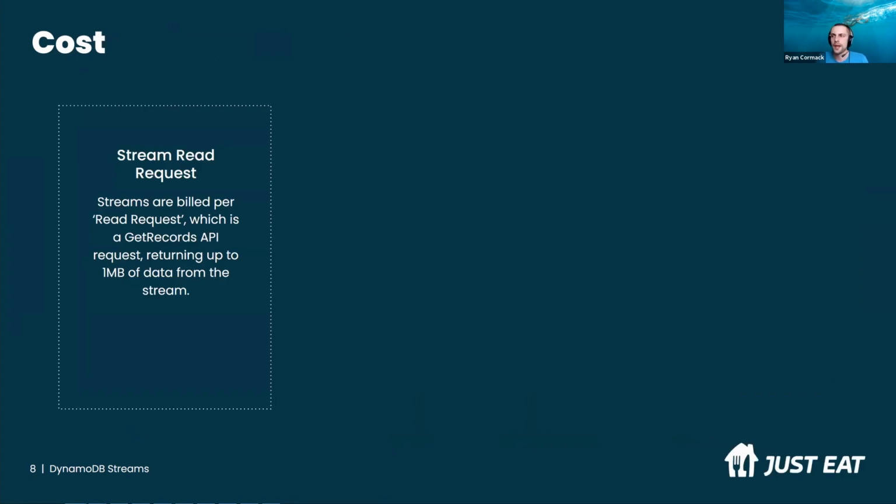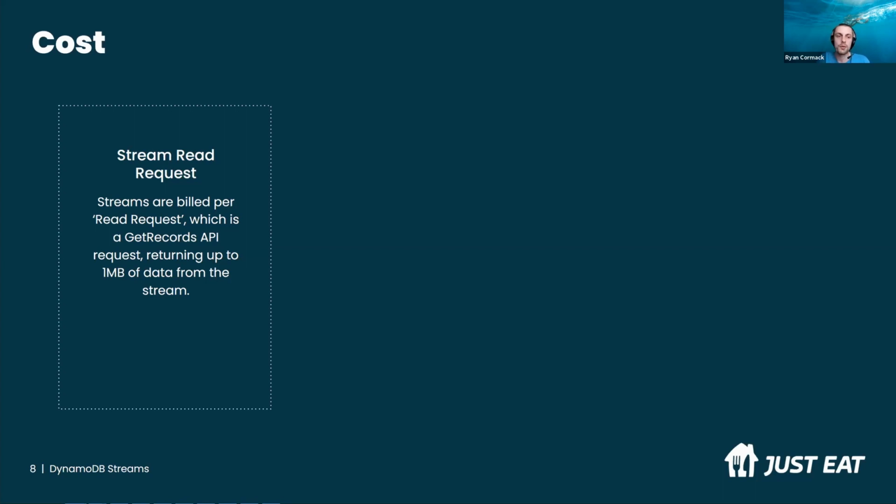So with every serverless technology that is provided by Amazon or AWS, you're often only ever billed for exactly what you use, and Dynamo streams are no different here. When you're actually querying the stream, you essentially only pay for the API calls to get the data from it. Setting the stream up and having the data on it is free, and you only pay for the consumption of this data.